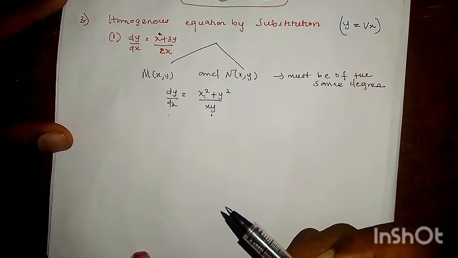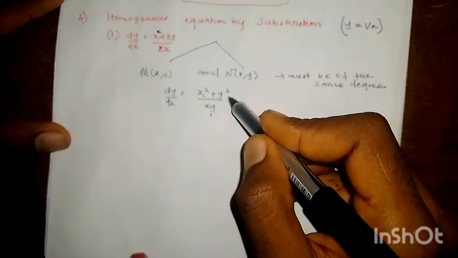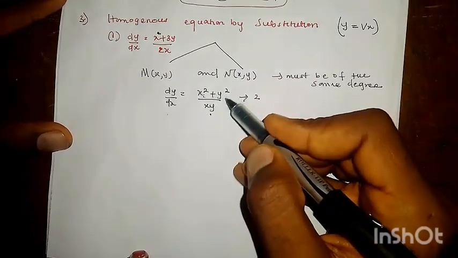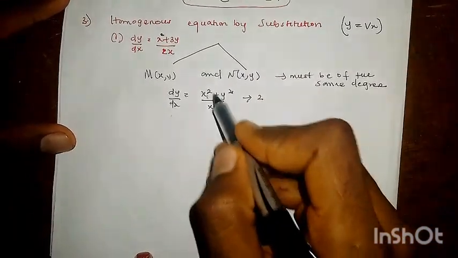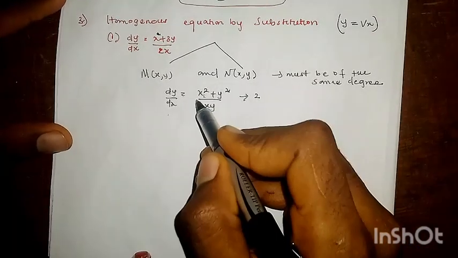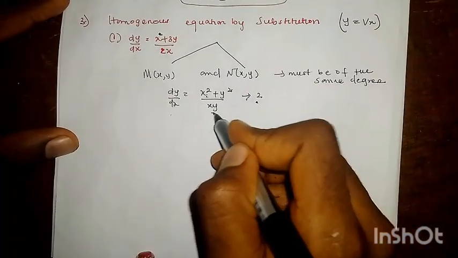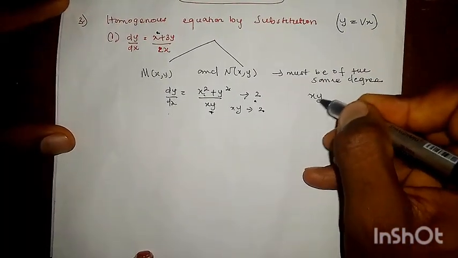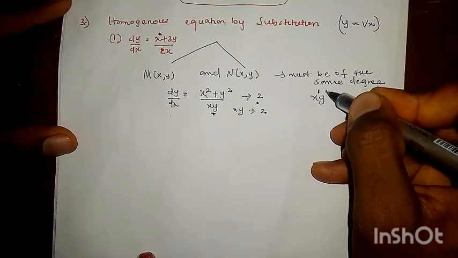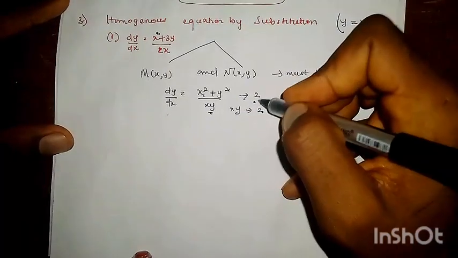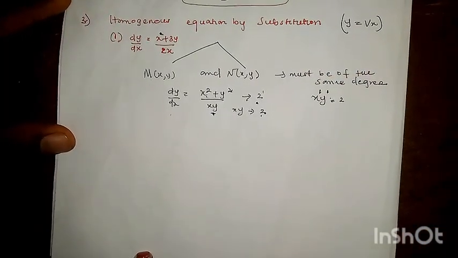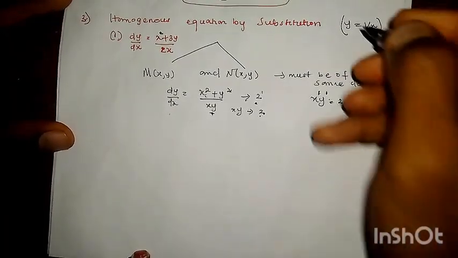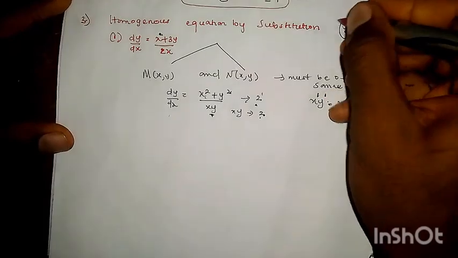You check if it is a homogeneous equation. Looking at this function here, it has a degree of 2, x raised to power 2 and y raised to power 2, separated by a plus sign. Now, xy is also of degree 2, because x has a degree of 1 and y has a degree of 1, so 1 plus 1 gives 2. These two have the same degree, so I can solve it as a homogeneous equation, by substituting y is equal to Vx.